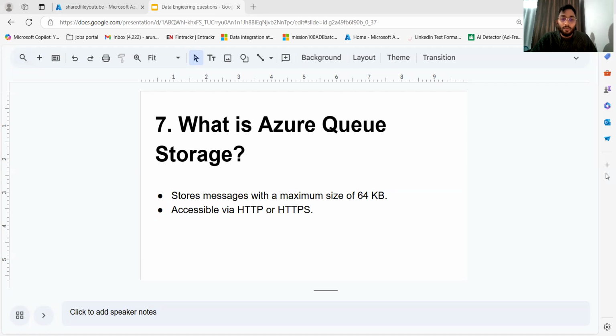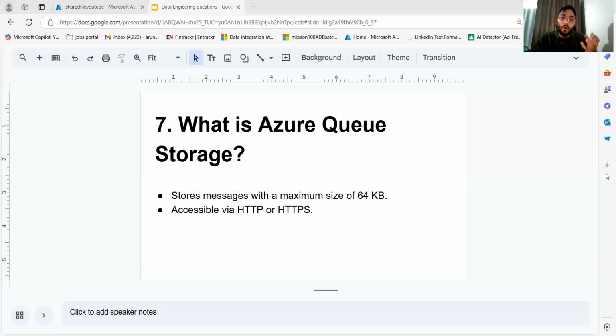Suppose there's an online store, and as a customer, you are buying a product. The order details will be placed in Azure Queue. Then the order processing system will retrieve the message from the queue and process each order.